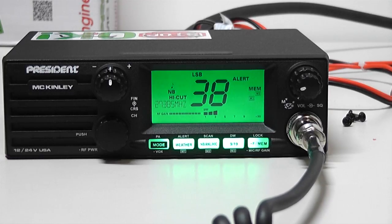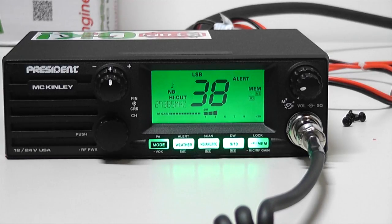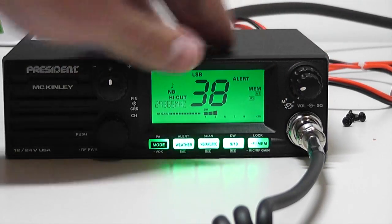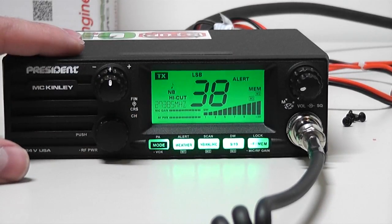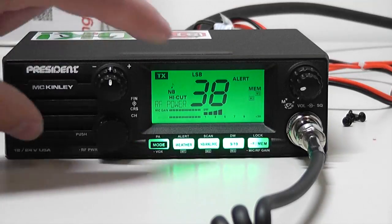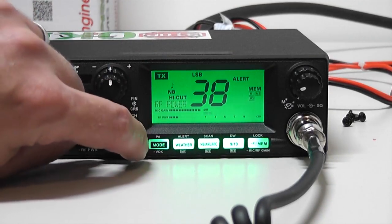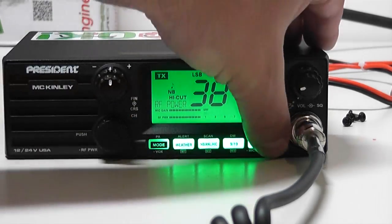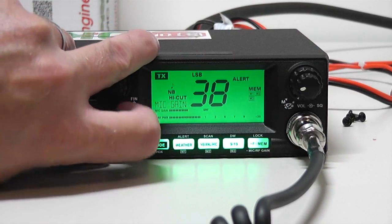If you run an Echo or other things on your Echo microphone, you want to hear yourself, yes, you can turn on your talkback and set it and then turn it back off or run with it if you so please. The other option on this one, you can see that it says mic gain, RF gain down here. If you are keyed up and you press the button once, you'll see it now says RF power, and you'll see the RF power is flashing down below. So I can turn it down using the channel changing button, or I can turn it back up. If I quick press it again, it shows my microphone gain.